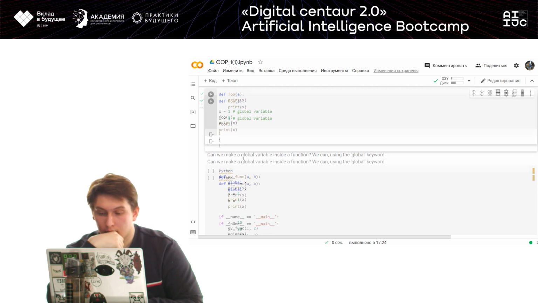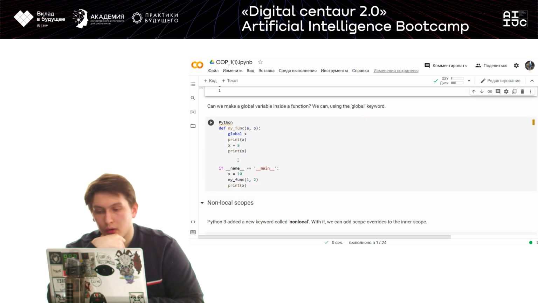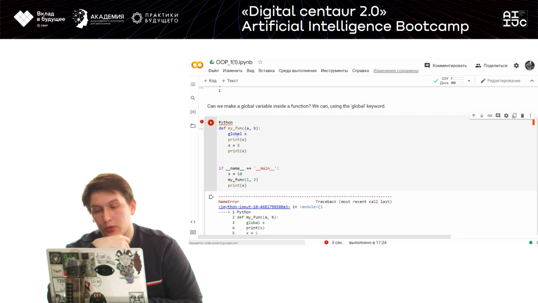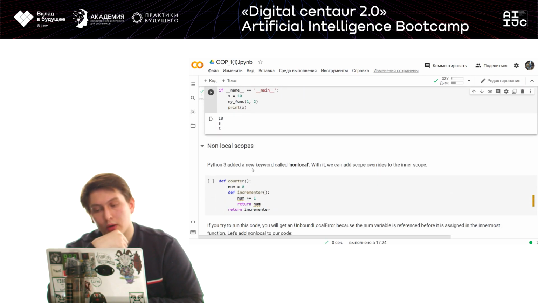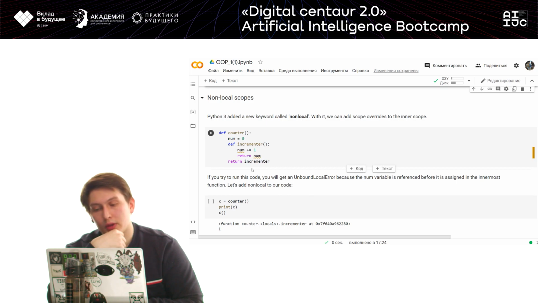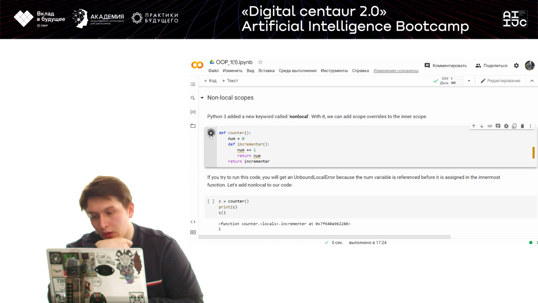Now let's look at another function called nonlocal. So it's a special type of Python 3. I haven't really seen any practical use of nonlocal, to be fair. But yeah, if you really wish, you can take a look at this document yourself. And now let's look at what we can find in the document called counter.